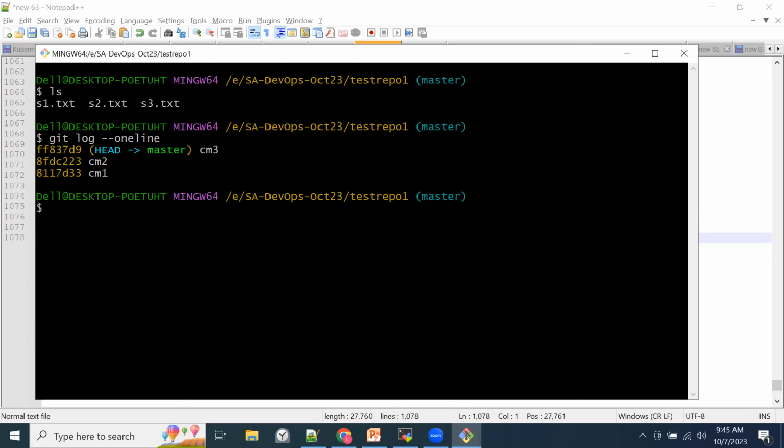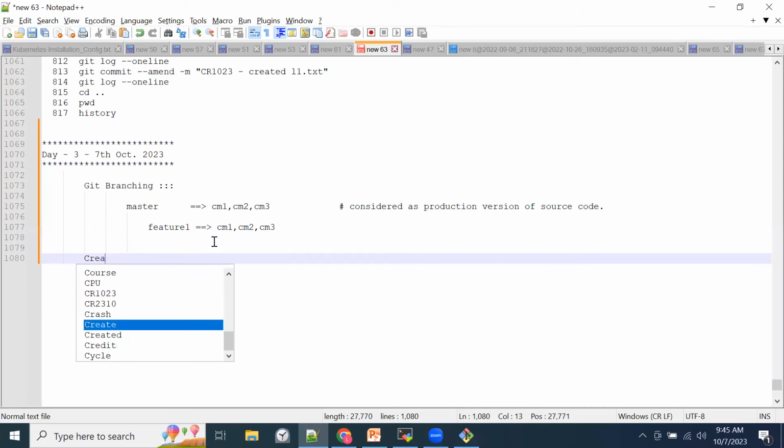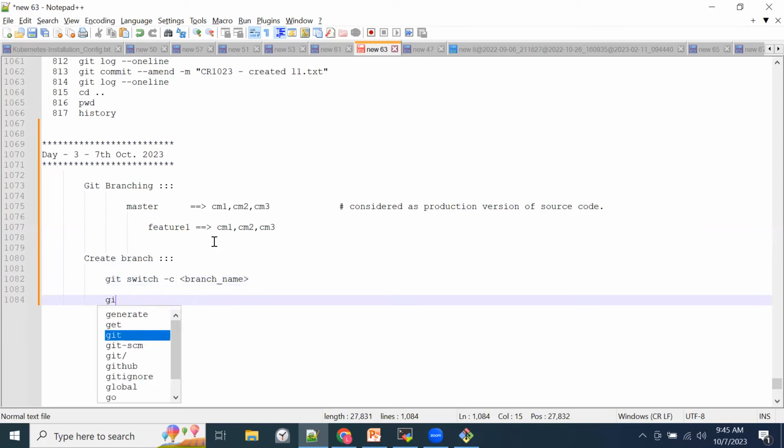To create a branch, there are various commands available. The very first command, you can simply use git switch -c followed by the branch name. Or you can use git branch followed by the branch name.